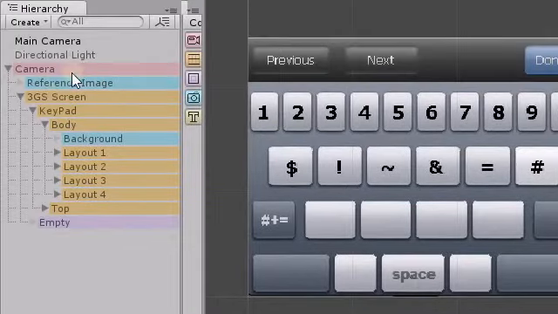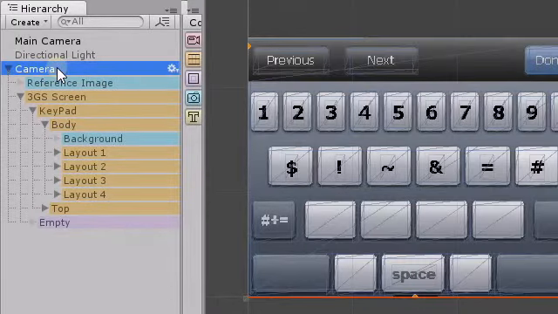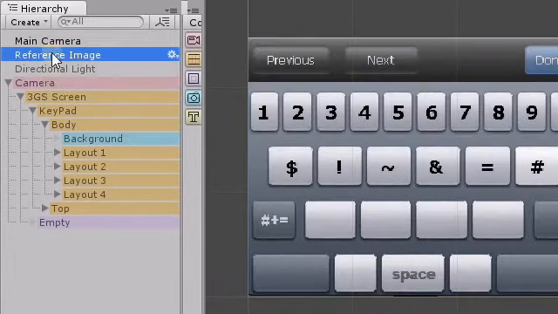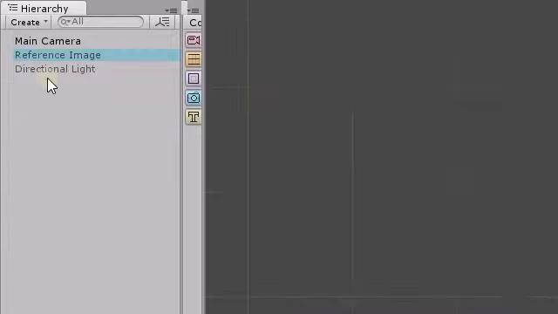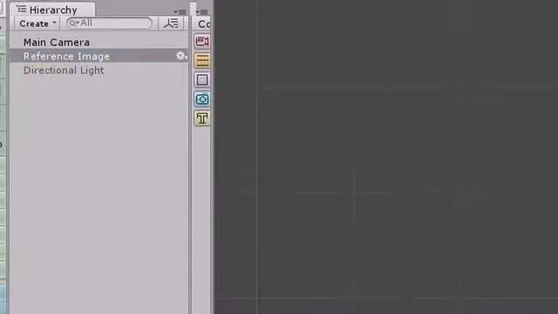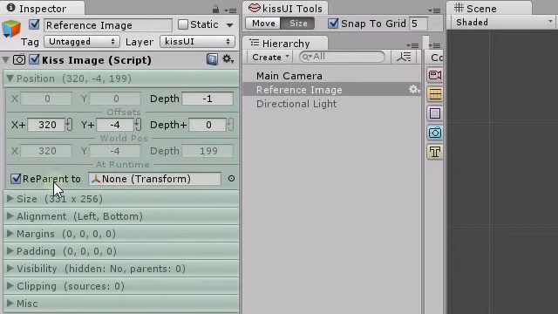So let's go ahead and remove everything. Oh, actually, let's keep the reference image and start all over, and then I'll add it later. This is not implemented yet. It's just there as a reminder to add it soon.